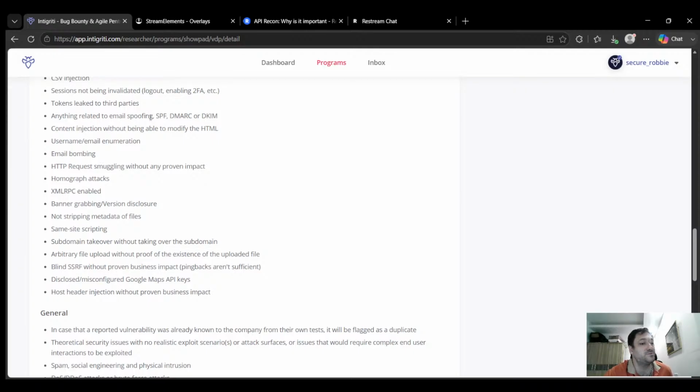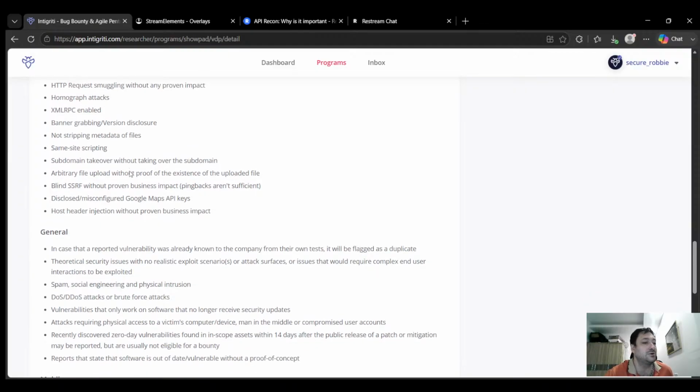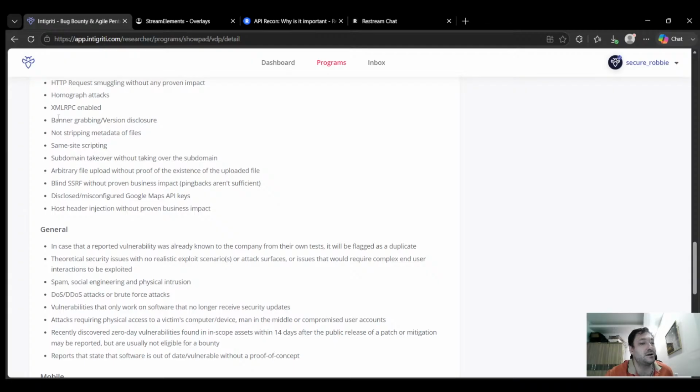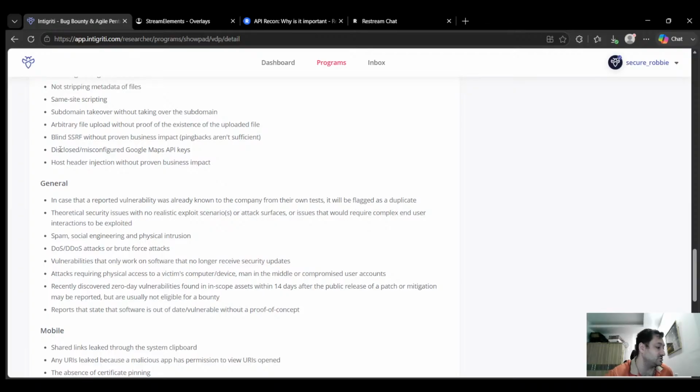Anything related to email spoofing, they don't care. Content injection, okay. Username and email enumeration, okay. Email bombing, okay. HTTP request smuggling without any proven impact, okay. Homograph, okay. XML-RPC, banner grabbing, not stripping metadata on files, they don't care about. Same-site scripting, okay. Let's see what else we got.